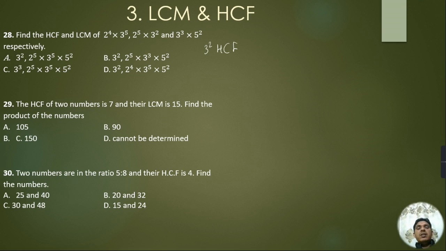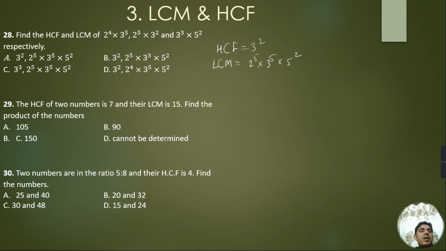And if we find the LCM, LCM will be the lowest common multiple that is divisible by all the given numbers. So for finding this, the maximum power of 2 will be 5, the maximum power of 3 will be 5, and the maximum power of 5 will be 2 here. So students, LCM and HCF respectively will be this.